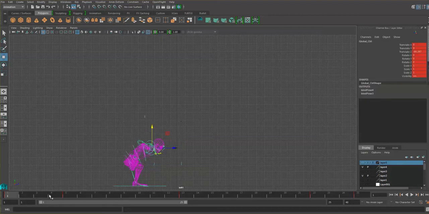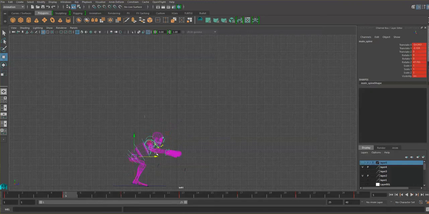We set our first key on frame 5, but in reality this should be a little bit further forward, right? That pose needs to be a little bit more refined, because if he starts pushing his weight on his toes, he should be a little bit further forward.